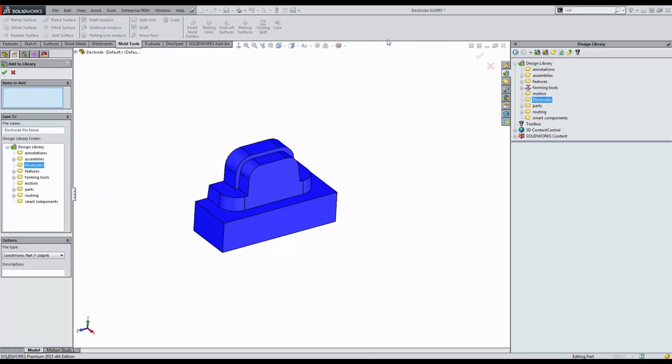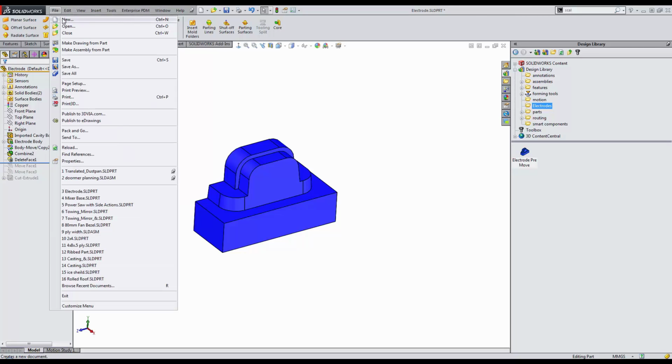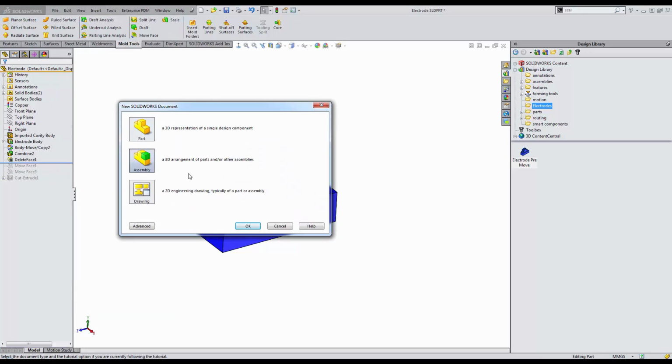In fact, you'll notice up at the top, I haven't even saved this electrode, right? That's what the little asterisk means. Sometimes you hear the word dirty, it's dirtied, but the asterisk just means that it's not been saved. But I don't have to save the file in order to add it into the design library. So I'm going to click okay, and boom, look at that, we've got an electrode that we can grab and we can apply.